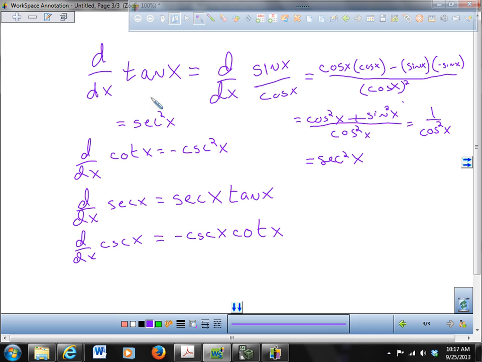If you know sine of x and cosine x, you can always derive the other 4, okay? Or you can just memorize it, all right? I can show you, if I have time, the derivation of these ones. Pretty straightforward. You just change secant into, what's secant equal to? 1 over cosine, and then you could use the quotient rule to figure out how that works. Okay?